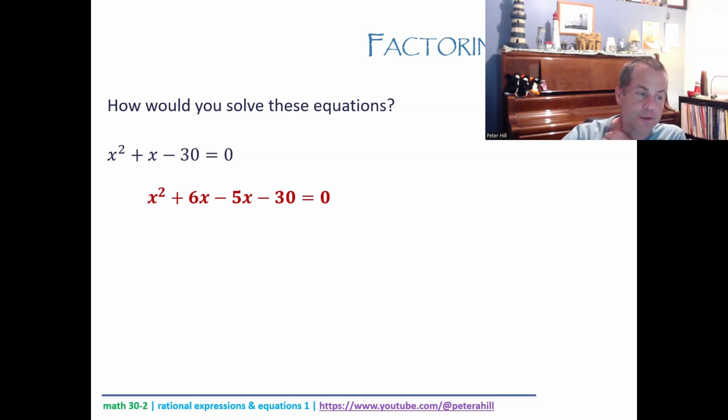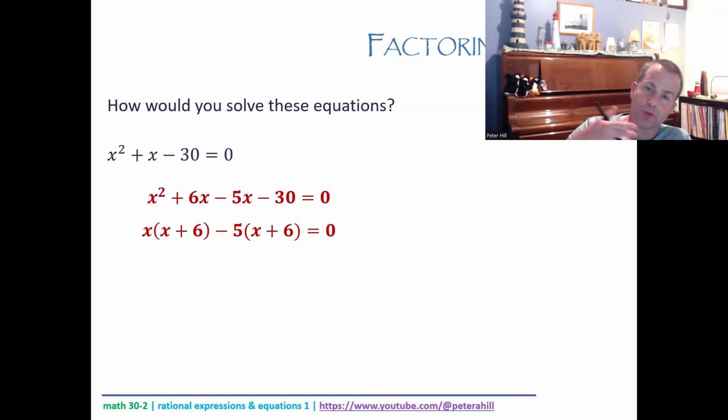Going to factor the front two, factor the back two. Out of the front two, I can take out an x and be left with x plus 6. Out of the back two, I can take out a negative 5. That'll leave me with x plus 6. I get super, super excited because I have x plus 6 common to both of those now. Pull that to the front and then multiply that by x minus 5. Don't forget your equals 0 each time.